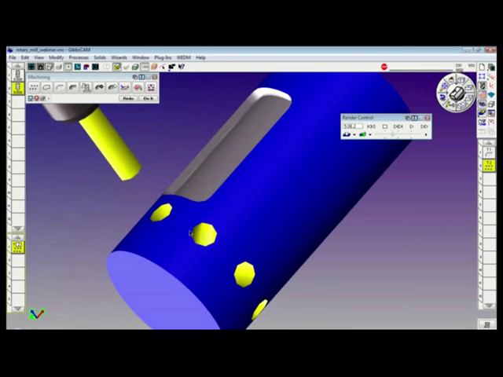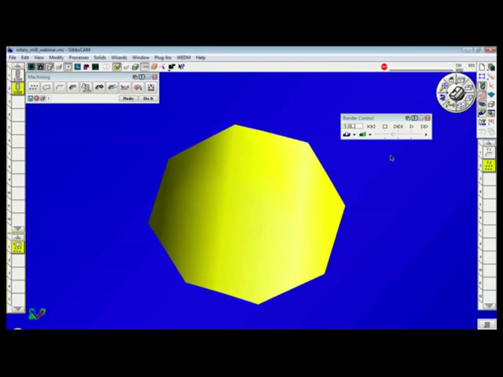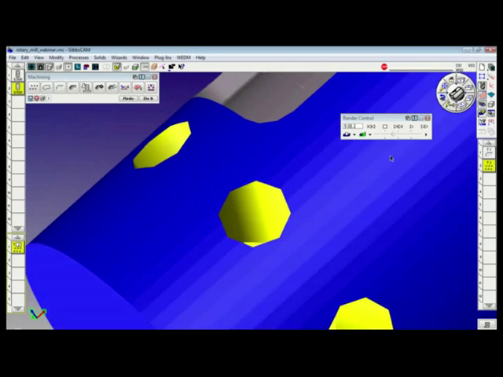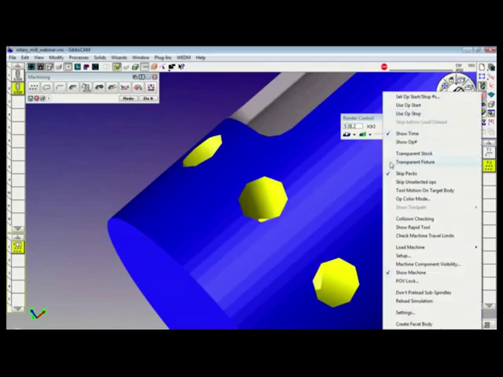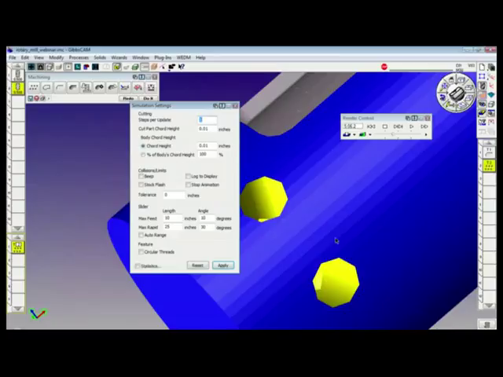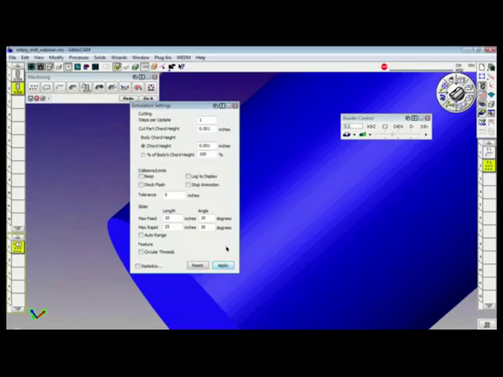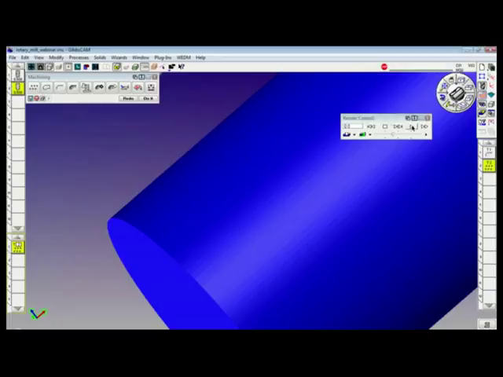As you can see, the rendering looks a bit rough. We can tighten that up and smooth it a little bit by going to the render control and settings. Change the cut part chord height to 0.001, apply it, and let's see if we get a better result here.